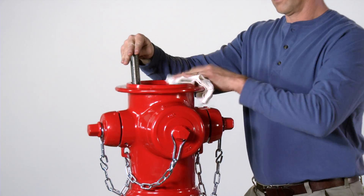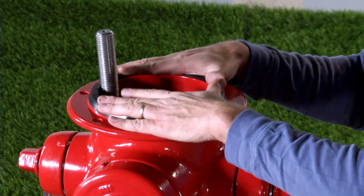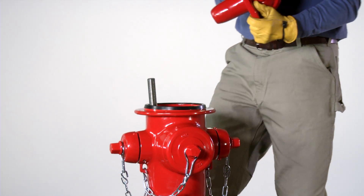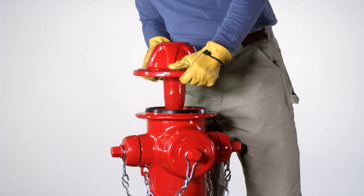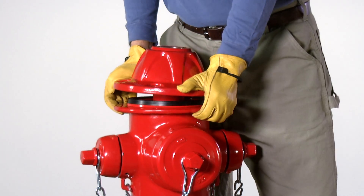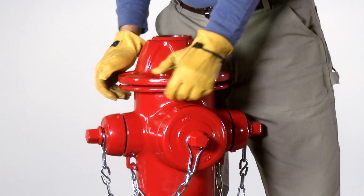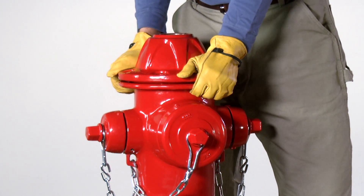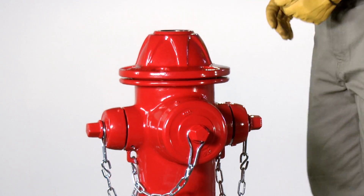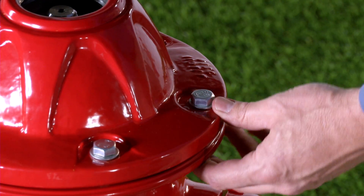Clean the top of the nozzle section and install a new barrel gasket. Carefully slide the bonnet over the upper stem rod and onto the nozzle section, taking care not to displace the stem seal o-rings. Rotate the bonnet to place the greaser or oil plug in a location convenient for future maintenance, being careful that the barrel gasket stays in its proper position. Install the bonnet bolts, nuts and washers and tighten finger tight.